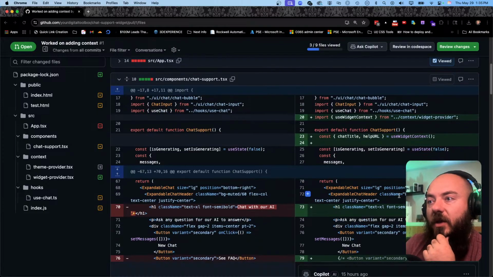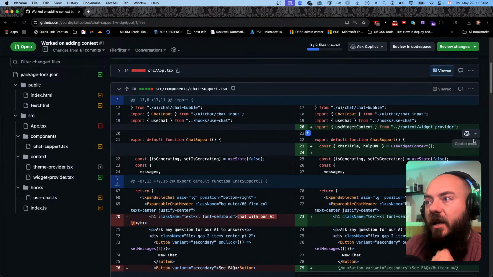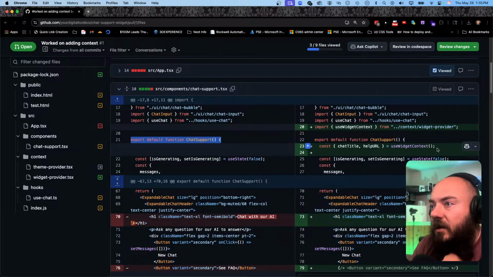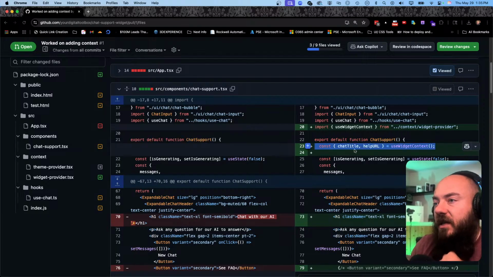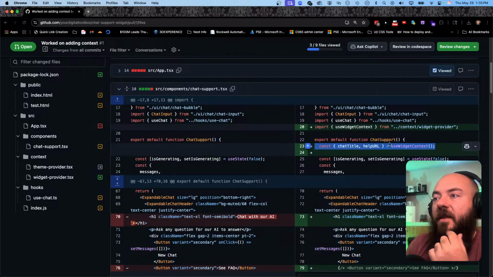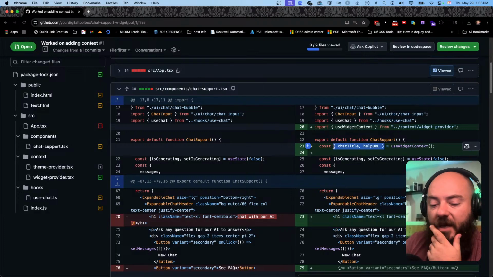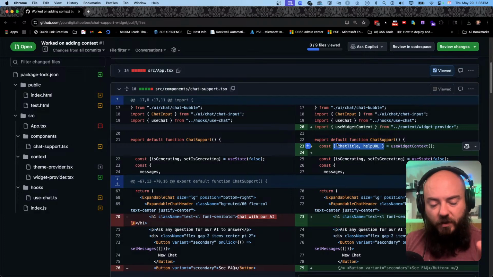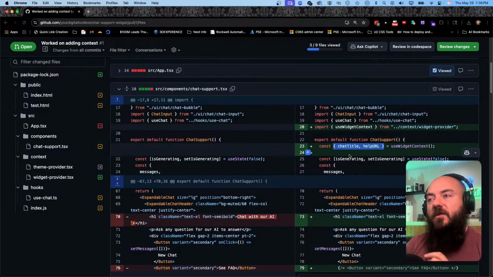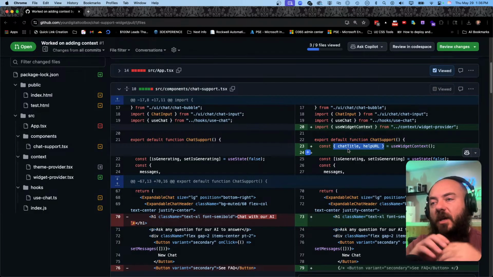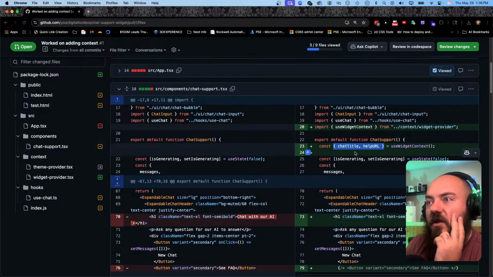Over here you can see this a little more clearly: at the very top of the chat support function, I use useWidgetContext. The other thing I switched up a little is that previously you were destructuring just URL out of it, and I switched it so the specific names could be destructured out, so we can keep consistency through the whole thing. So there's that.